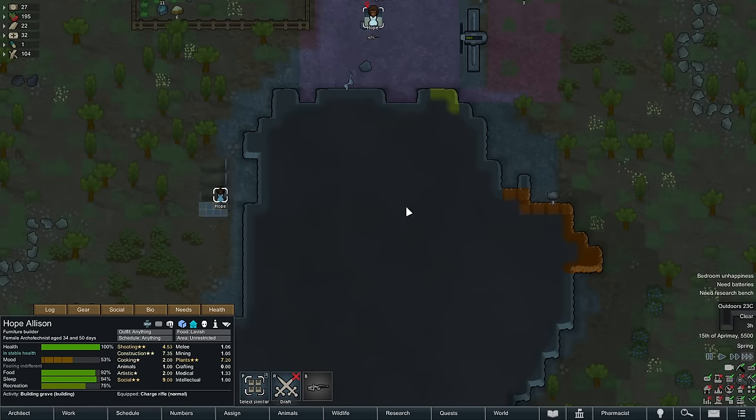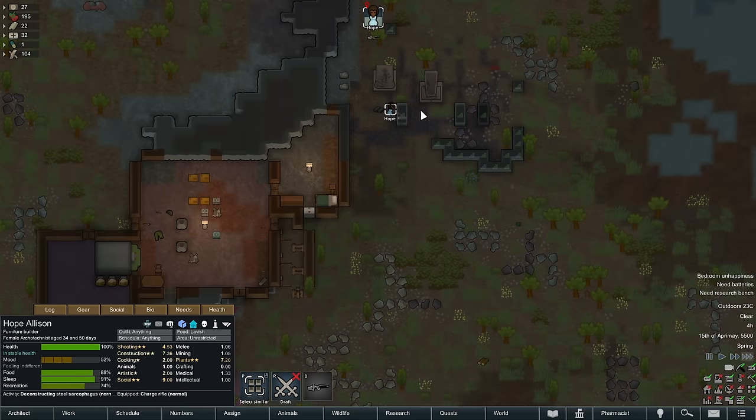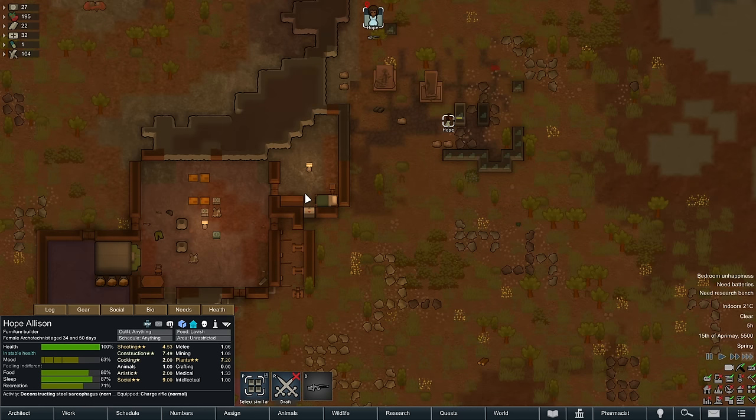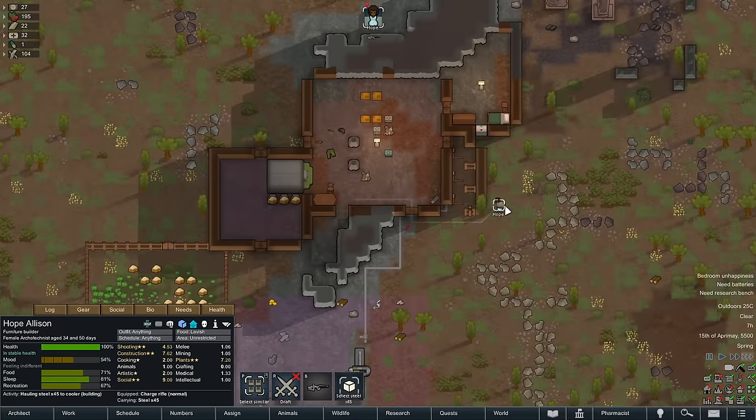Yeah, we may as well dig the extra graves. Sure, why not? Especially if it gives you some construction XP, and then you'll go and deconstruct. I think we're still going to need to do some mining before we get around to having enough steel over here, which is still a little annoying. That's more slate, which isn't very helpful.